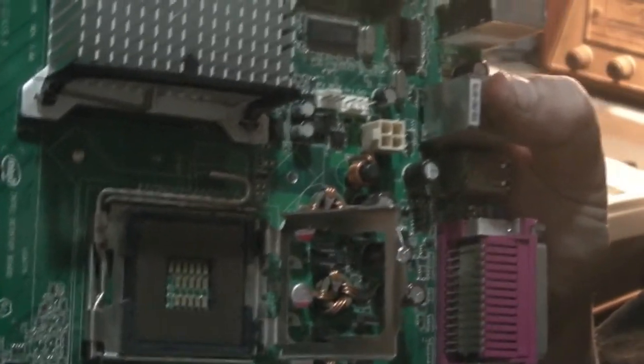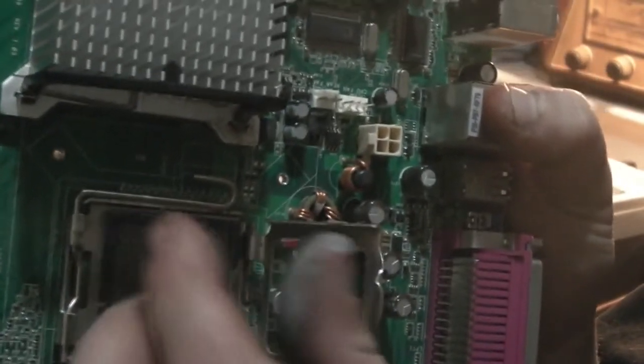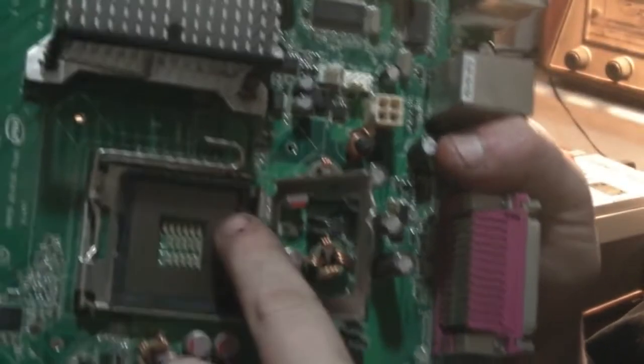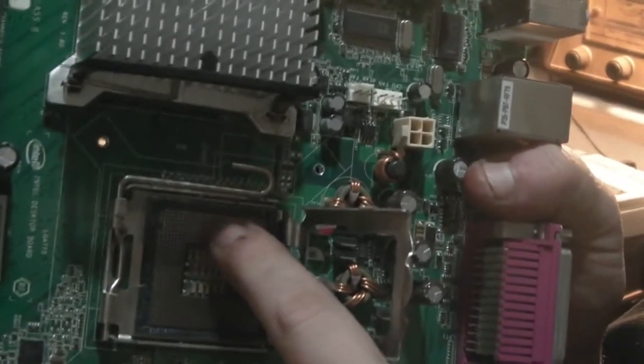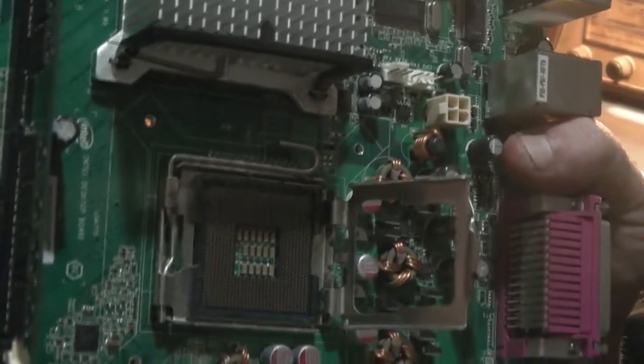This is the first thing we need to do, is physically make the CPU fit. So we can basically modify this socket there like that, and like I said, it will then drop in. The problem with doing that is basically one slip when you're cutting them two things off, and you're going to go right into all them tiny little pins in the bottom of the socket, and you damage one of them and it's game over for this board. You just chuck the board away. So it is risky doing it that way.